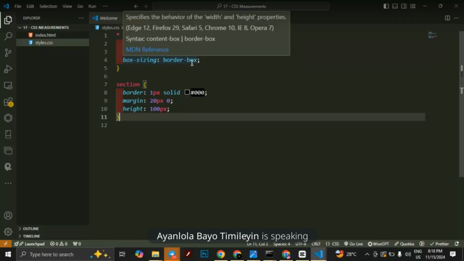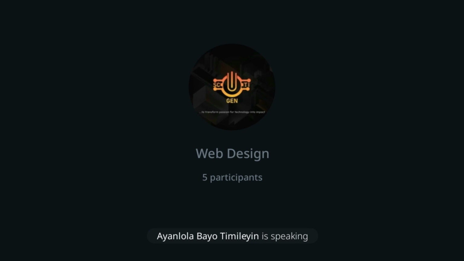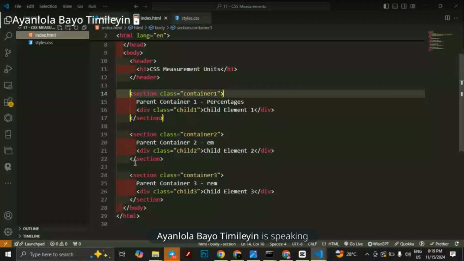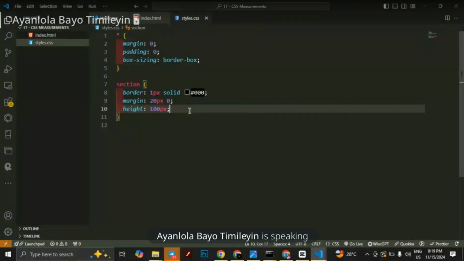And I believe with time you will understand why we always write this at the beginning of our CSS style. All right, and then the section basically. Now we have three section elements in our HTML document: 1, 2, 3. Since we are using the type selector, whatever style rules we specify in the declaration block will affect all the section elements of our HTML document.